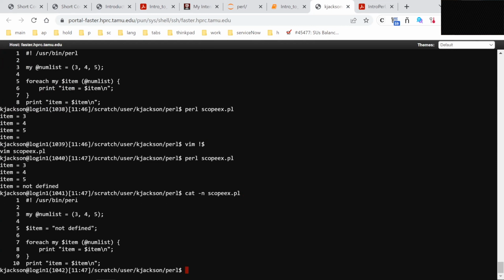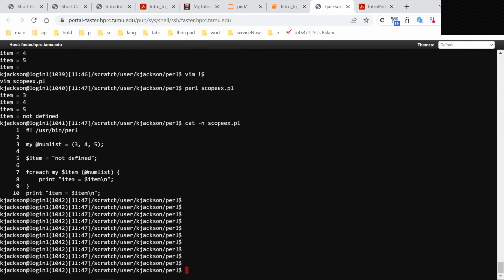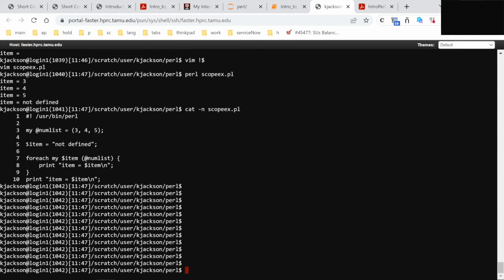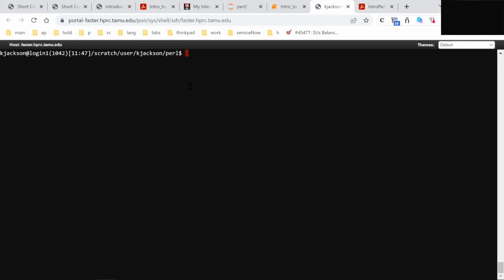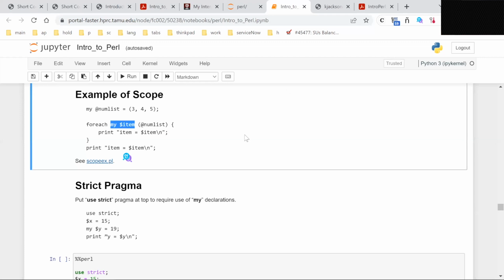So this use here, $item, relates to this value here. And this $item here is in a local scope. And so this ignores whatever I had out here. So these are two different locations in memory. Those are two different variables according to Perl.